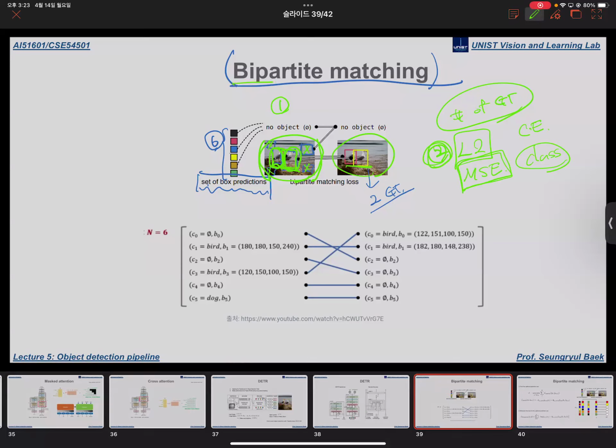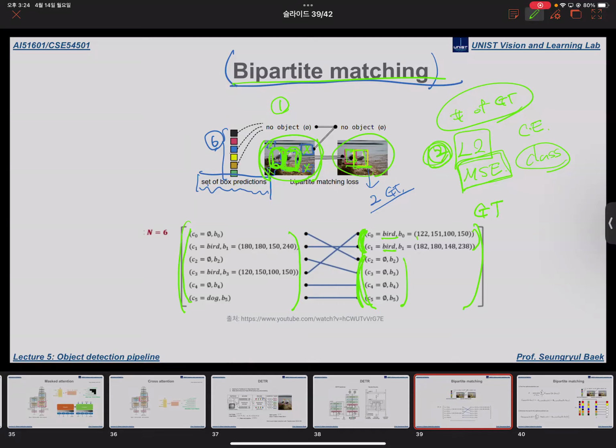So bipartite matching points to the process of choosing this best matching. Let's say this is our prediction, and this is the ground truth, with only 2 foreground objects, and all others denote the background. The semantic class is bird.